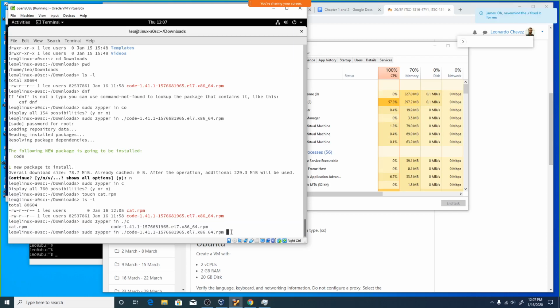Zypper will go download any additional libraries that code might need, and then it'll take care of the rest. So in CentOS, how would it work? CentOS doesn't have Zypper. CentOS has what? Yum. Or DNF, but they work the same. So how would you do it there? Sudo yum what?